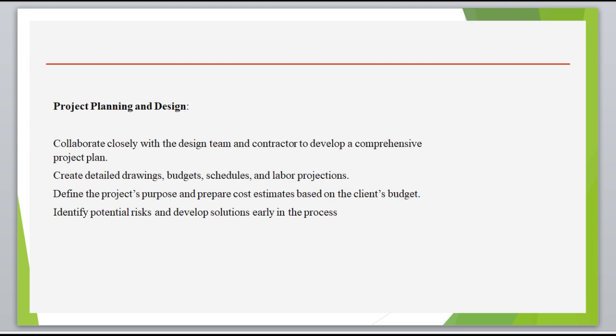To create the detailed drawings, budgets, schedules, and labor projections: after the architect has come up with the drawings, you need a budget. To do the budget, you refer to the drawings on how and what activities will be involved. The budget here is all about the amount the building will consume.